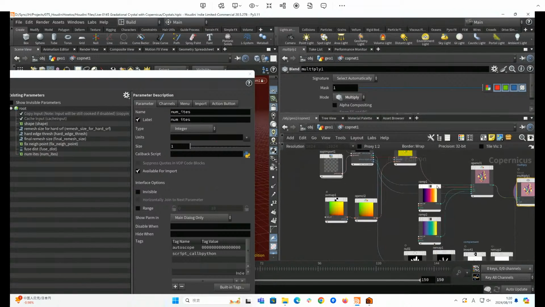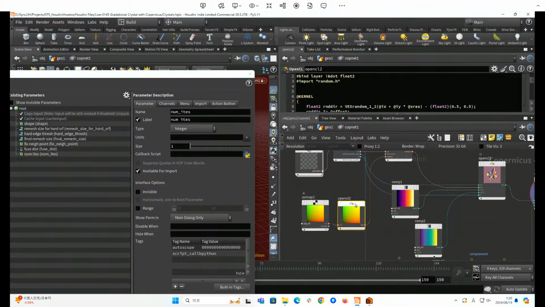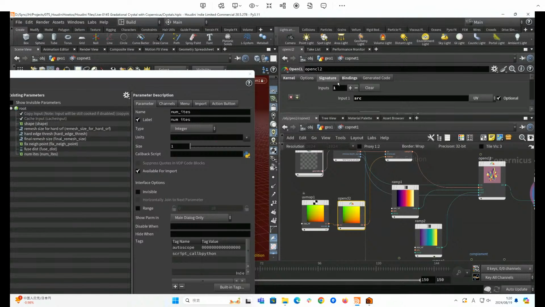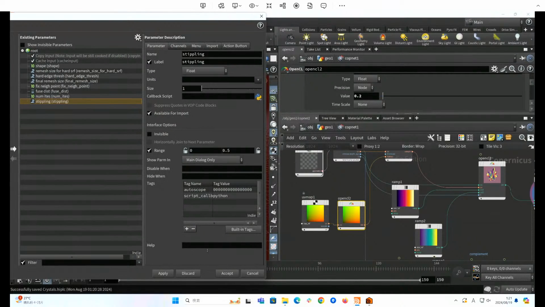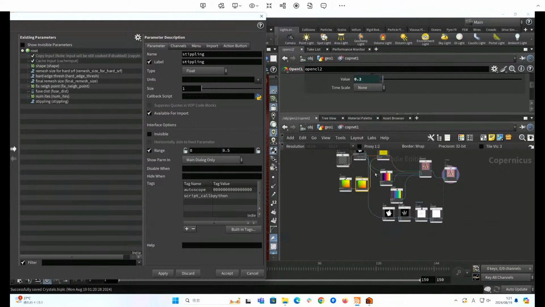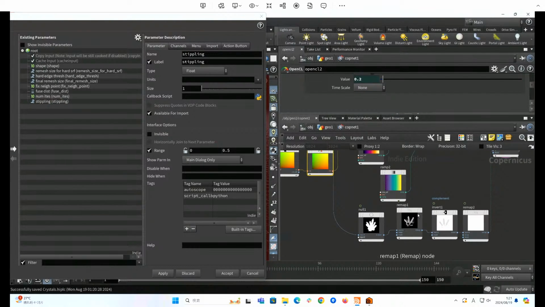Okay, I think I can have this stippling offset value as a parameter. It goes from 0 to 1. That's too much. 0.5. Okay, I guess that's about it.